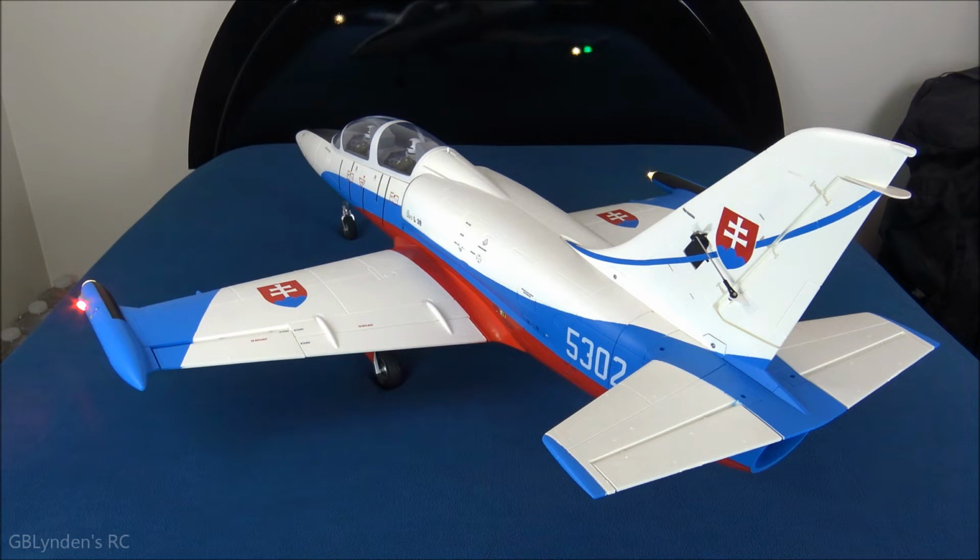Okay, so all the control surfaces have been attached, and here are the ailerons. Here is the rudder. You can see that nose wheel moving at the same time. Very cool. You got the elevator. Got the flaps. And none of these are my final settings. These are just kind of the preliminary settings. As I go on, I get my flights in, fine-tune things.